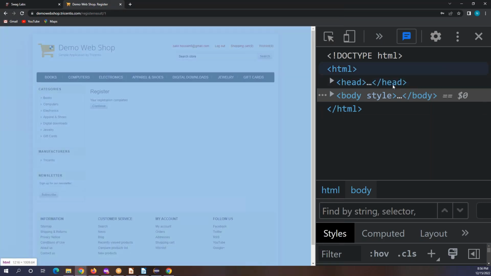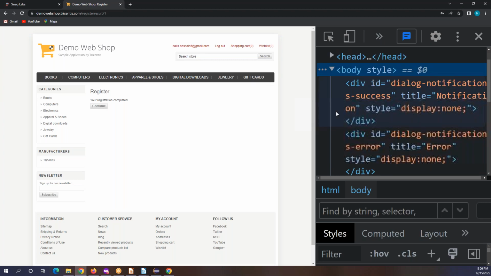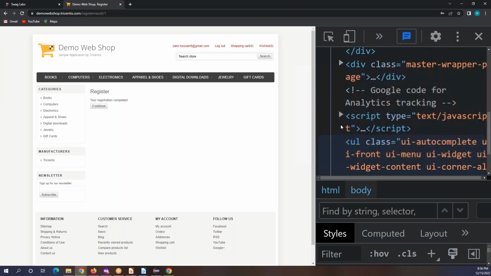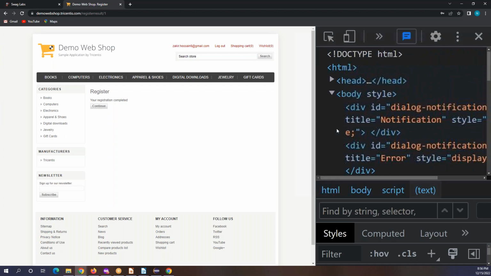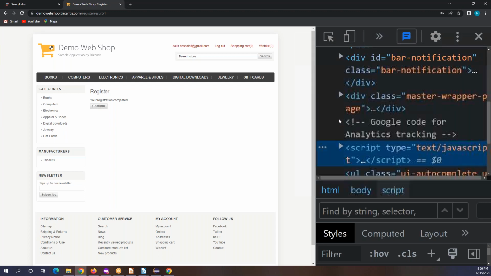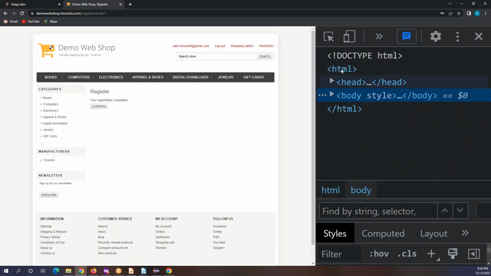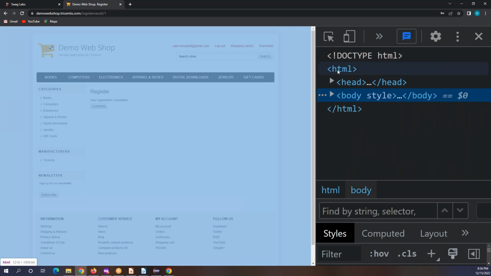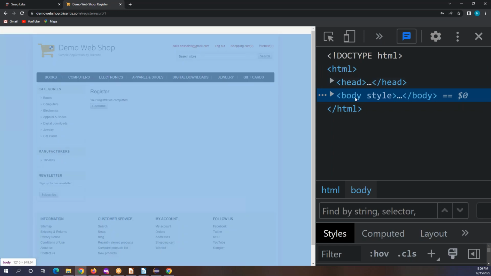If you see here in this page, in the right side in the HTML code, I minimize everything, right? So I have a lot of things. You can just click on that. It will show you a lot of things here, but minimize each and everything here. Then you will find two things: HTML, which is a HTML code. This is a page, HTML page, and then you'll see two things: head and body.